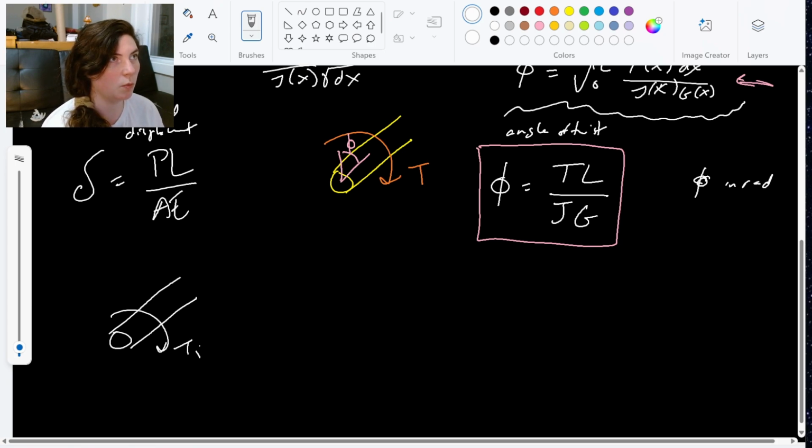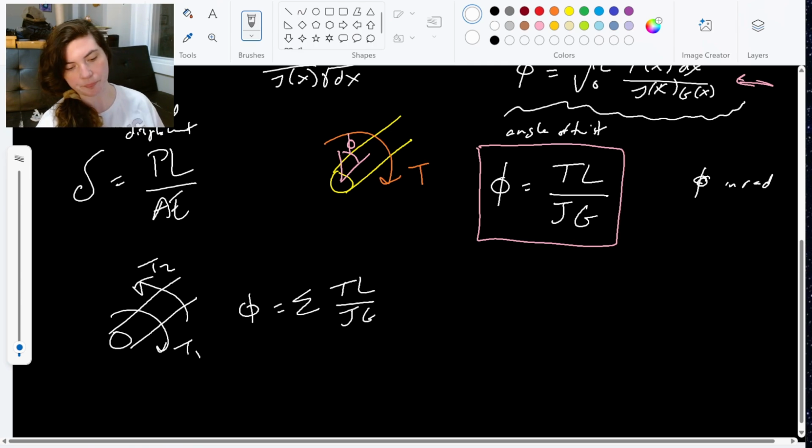We had torque 1, and then here's torque 2. We can do the same thing where to get our angle of twist, we can just sum up the torques for each location. Right, breaking it down into sections and then summing them up. And we'll work an example so you can see how this works, but it's very similar to our axial load applications. Just the difference is that instead of looking at force loads, we're primarily looking at moments.